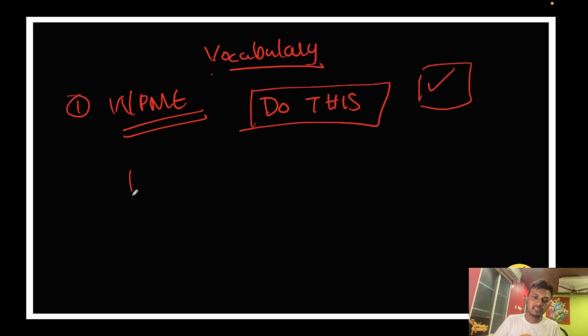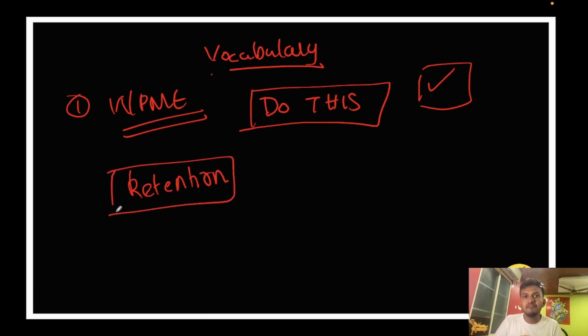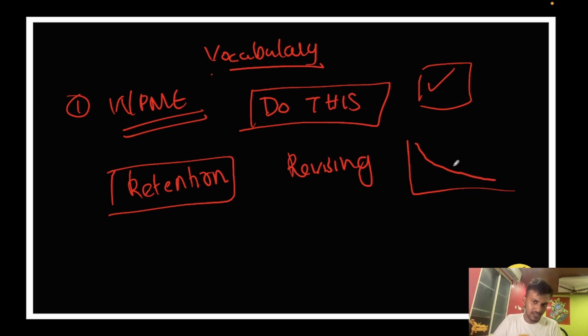As far as vocabulary is concerned, the retention is the most important factor. So more than the number of words you have in your mind, it's important to keep revising the words so that it stays in your mind for a longer period of time. You know our retention curve, right? Our brain starts to lose information slowly and gradually. So you need to revise periodically ताकि आपका retention curve को आप restart करें, right? तो इसमें like this, periodically you will revise. Okay? So this is what is best for vocabulary.